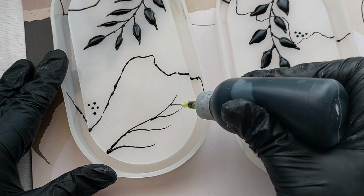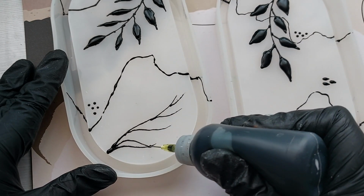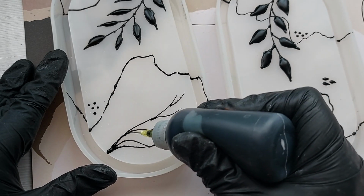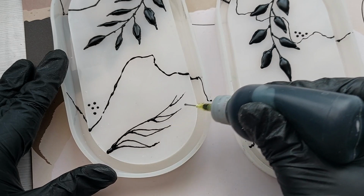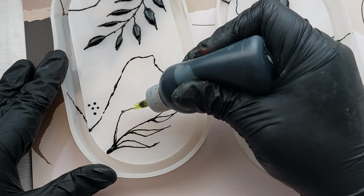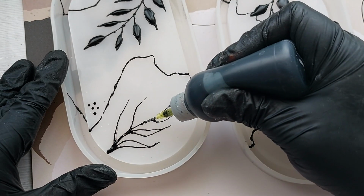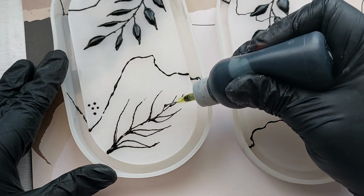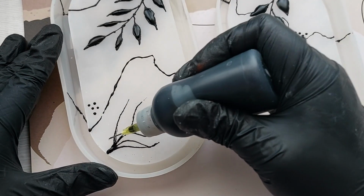This is the point where I thought, I've got one more leaf in me. I've got one more leaf design in me before it's too late for this bottle. It's too late for the Jesmonite. And yeah, you can see me really, really squeezing the life out of this bottle. So in real time, this is around 5 to 6 minutes. I have, again, sped it up a little bit for you.